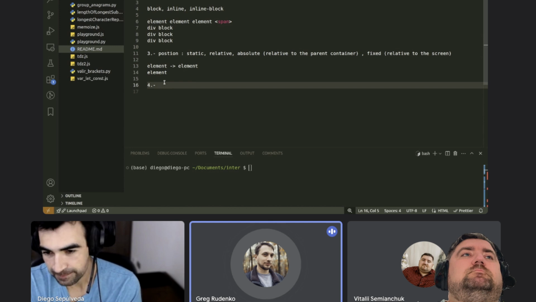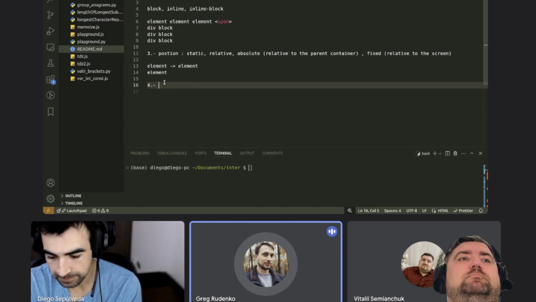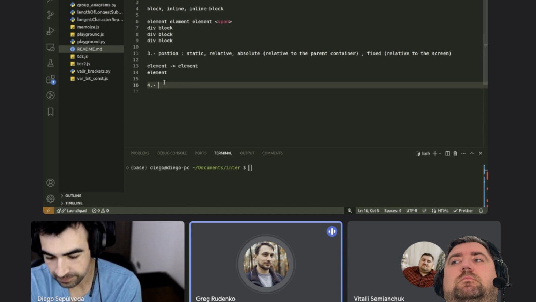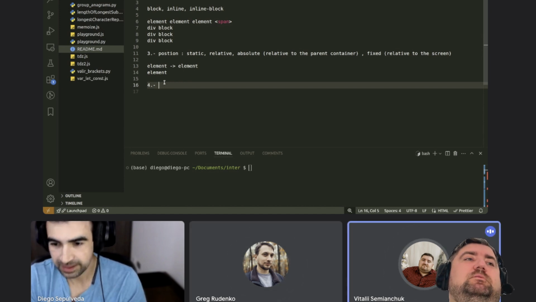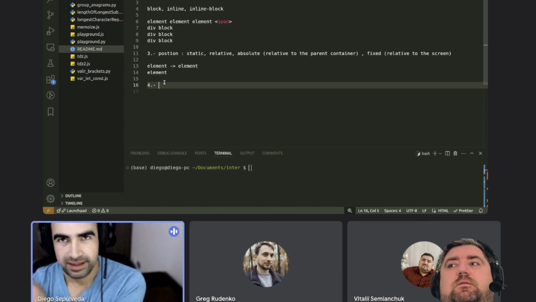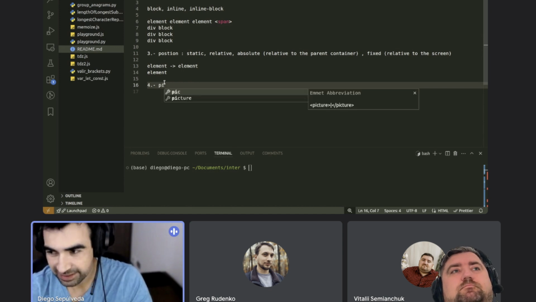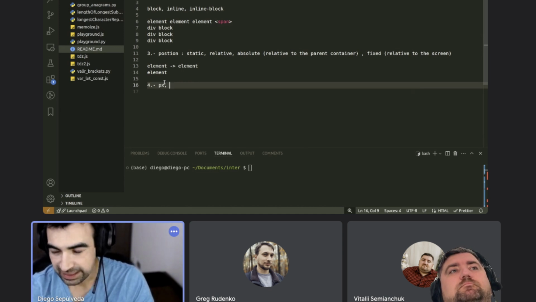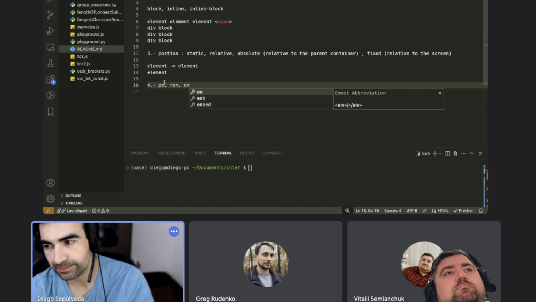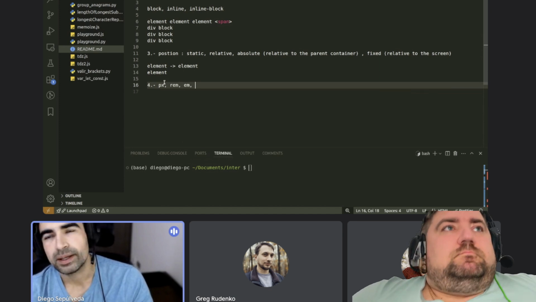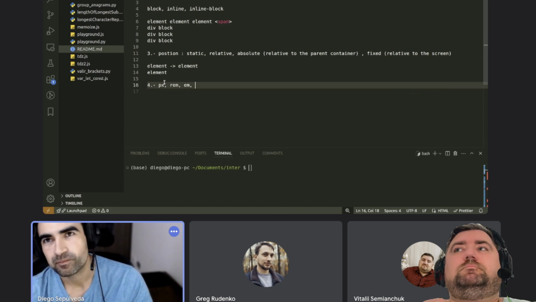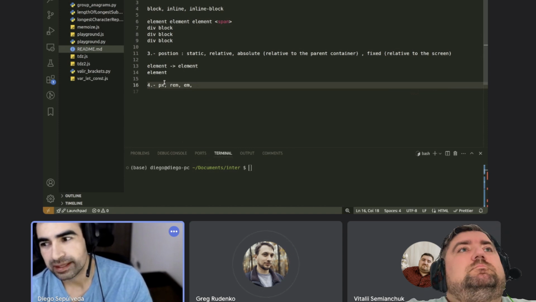Let's talk about percent, pixels, what size units do you know in CSS? I know that pixels exist, rem exists, em exists.